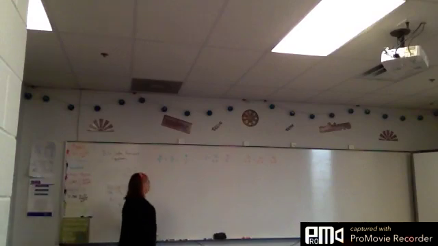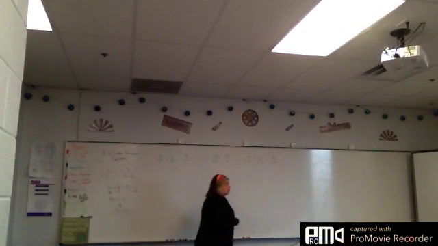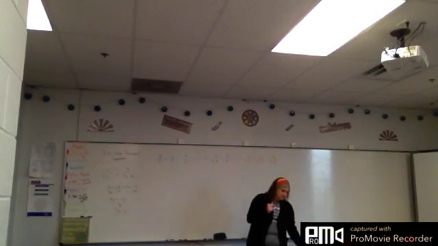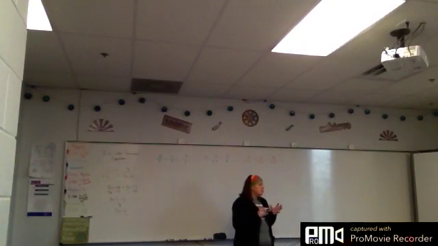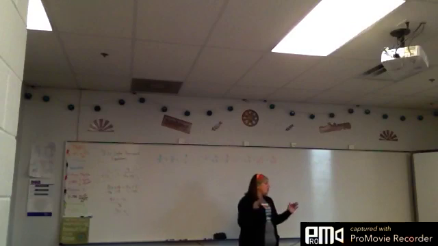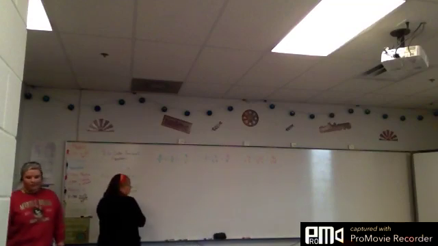Now, before we can cross multiply, or maybe we don't cross multiply, what do we have to find? You have to find a common denominator. Now, let me tell you a little secret on this. If we find a common denominator and multiply both sides of the equation by the common denominator, we should eliminate all fractions.